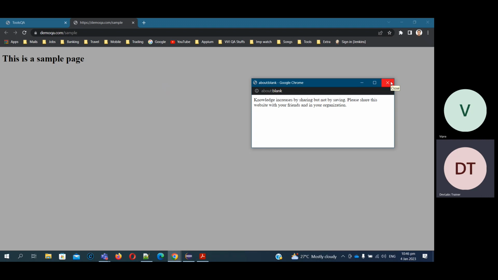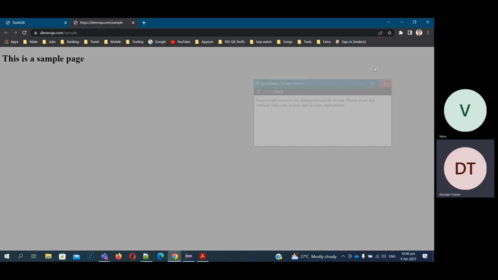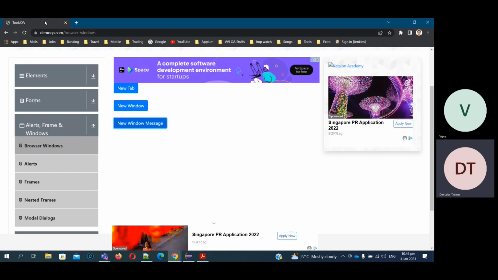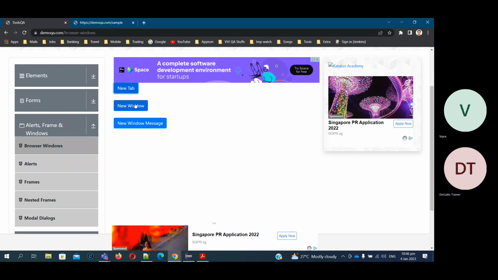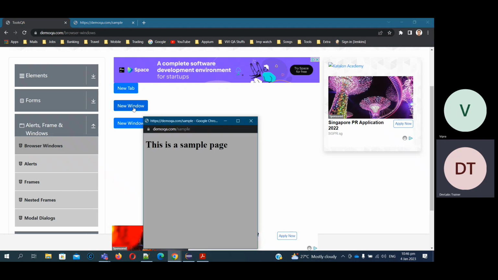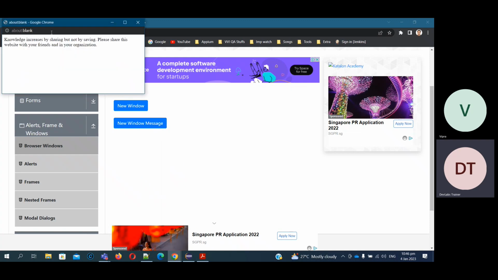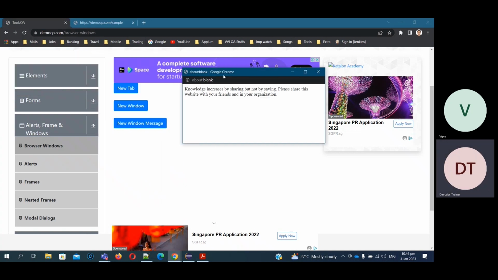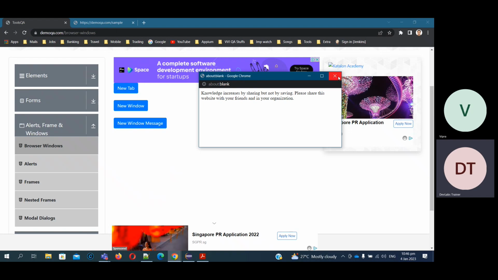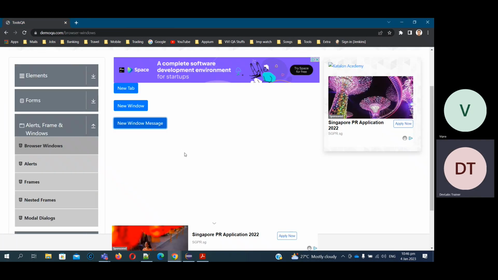First you try to understand manually how it is going to be done, and then you see it with the automation. So you can see here this is the main page. This is the first page. If I click on this, the number of pages is 2. The number of windows will be 2. Then I click and the number of windows is 3. When I click here, the number of windows is 4. So every time a new window comes, you have to reinitiate the count. Okay, so that's the only thing you can do.